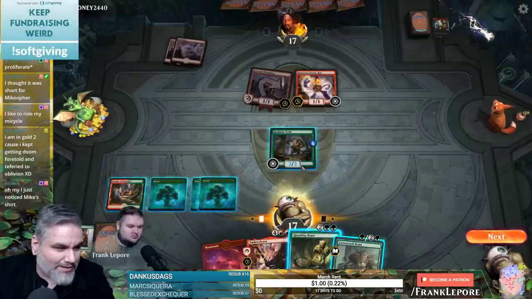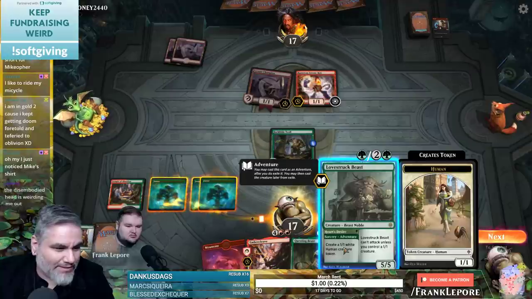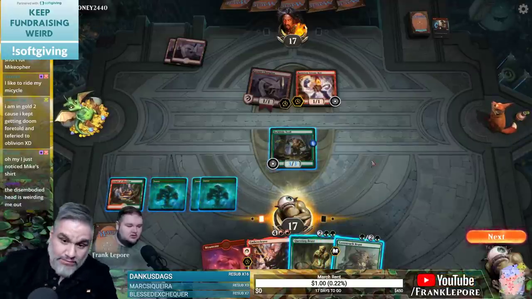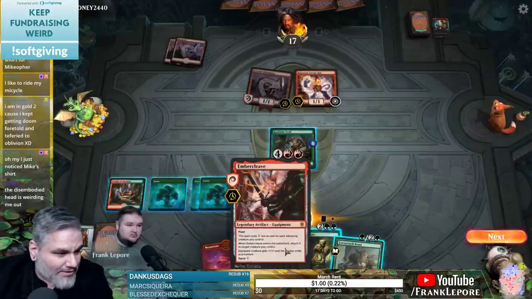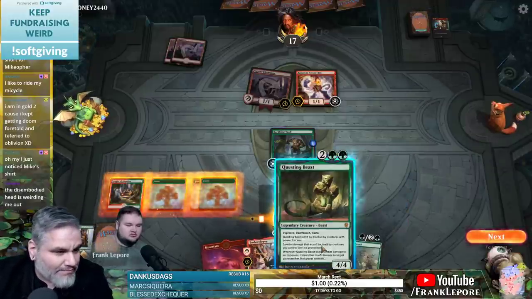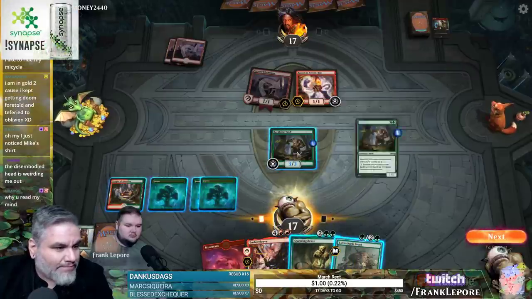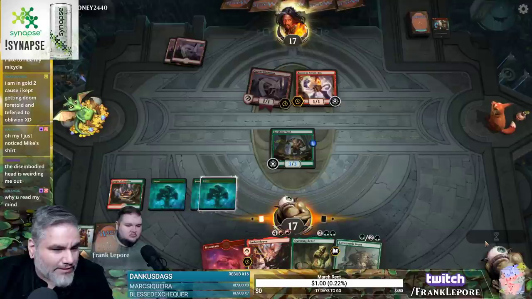So we can either play Questing Beast, or we can play Lovestruck Beast and make the 1/1. Ooh. Good gravy. What are you thinking? I think we're just making the 2 things.